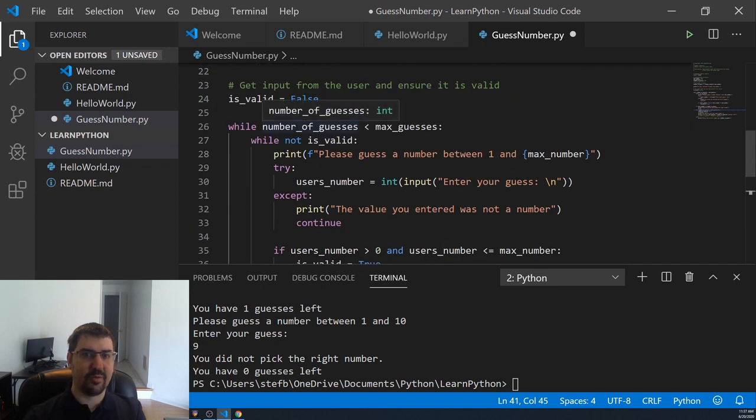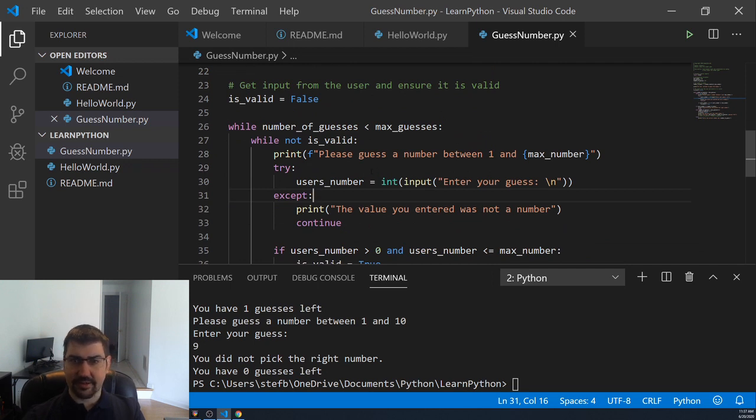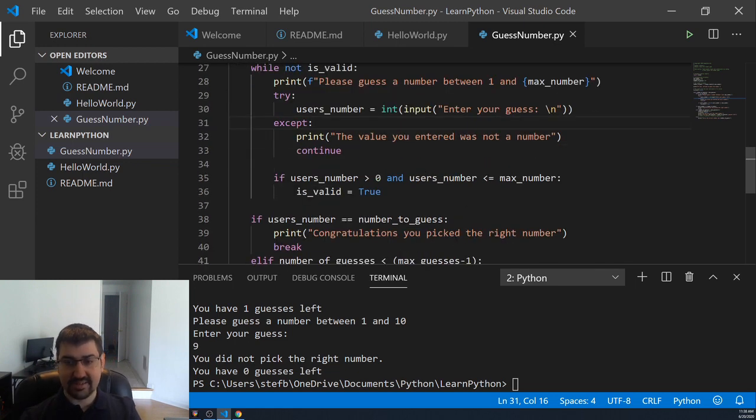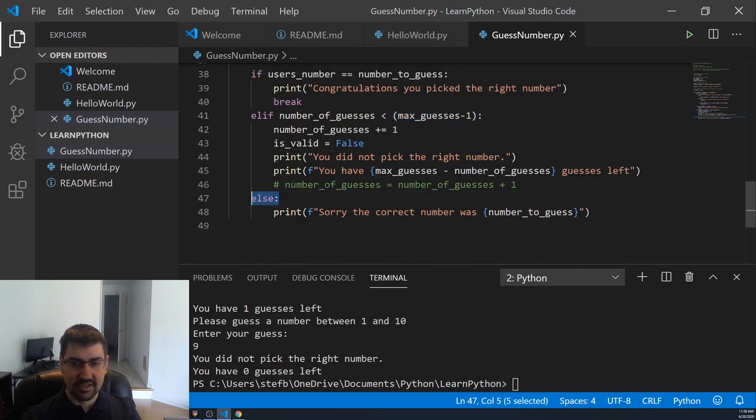This is like an off by 1 problem, which is really common when you're having while loops and different flag checking. And most of the time you can find that through writing good integration tests, through manually working through your code. And that's why it's always good to do that instead of just shipping code automatically and assuming it's correct without actually testing it yourself through an automated method or through manual verifications. As we can see through our testing process that our logic was a little off, so we added the max guesses minus 1 into here, which should give us the opportunity to hit this statement. Let's do our program again.